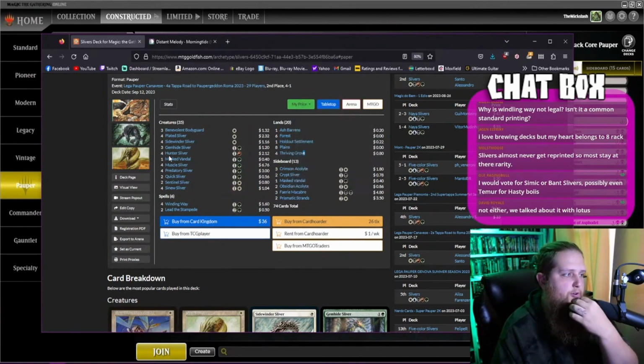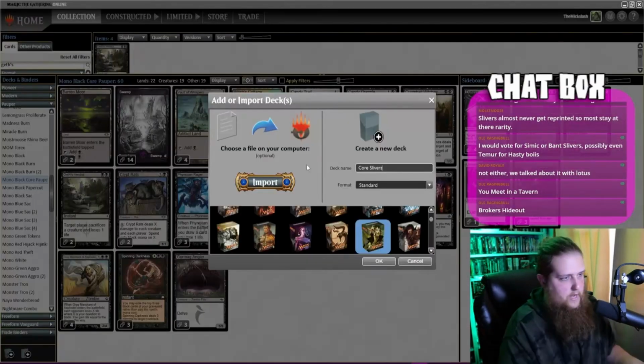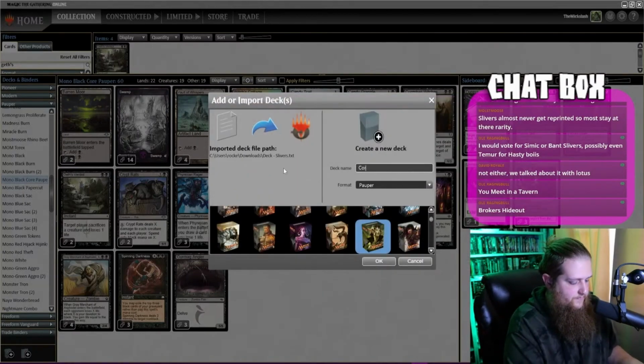Is there one in Bant colors? Does anybody know if there's a fetch land in Bant colors from Streets of Capernia? Or what that one would be? Meet in the Tavern, Broker's Hideout? Yeah, something like that. I always want to spell it as Silvers. I also forget that it changes.